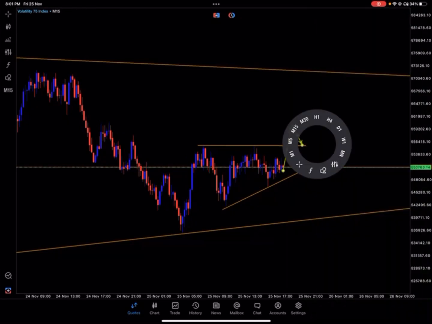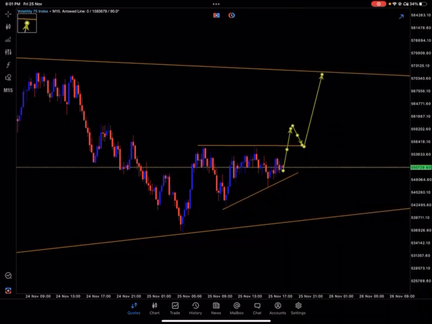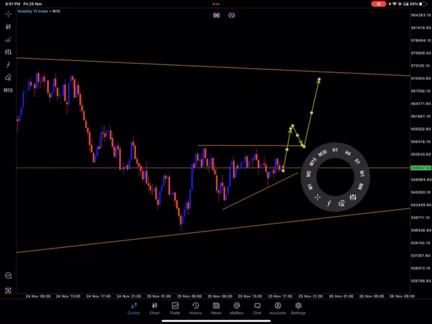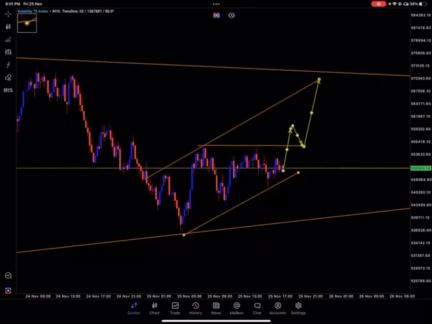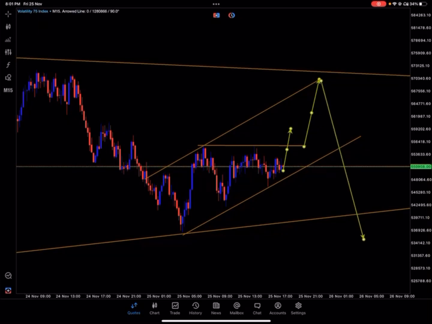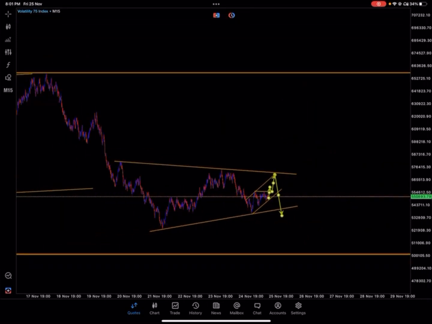Correct back down to this area, okay, before it goes up. So I'm kind of thinking that this market is going to give us something like this, 1, 2, possibly, if you know what I mean. Okay, this area like this, then before we will now break to the downside. You see how nice that looks, right? You see how nice that looks.